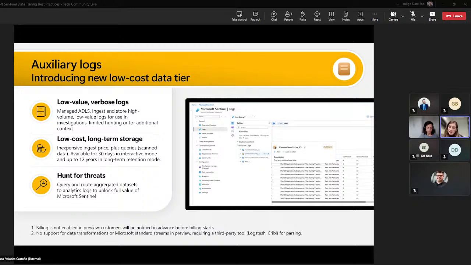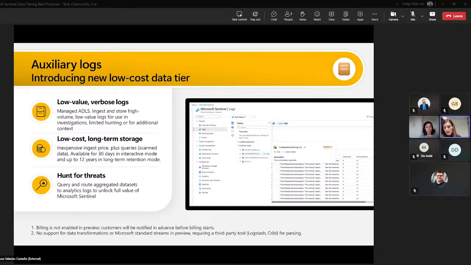You can access and query those logs through the user interface, like you are querying any other logs. We will show this in the demo as well. Basically, if you are using the Sentinel portal in Azure, you can access it from Logs. And if you are using the Defender portal, you can use it through advanced hunting and query the data and access it using KQL queries.